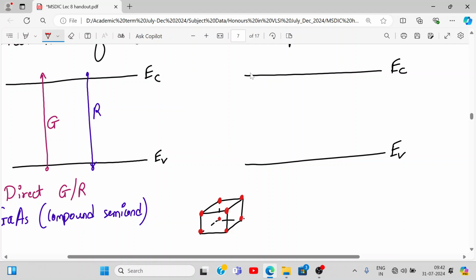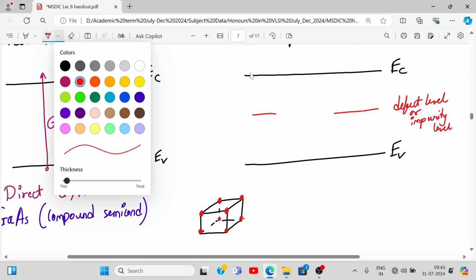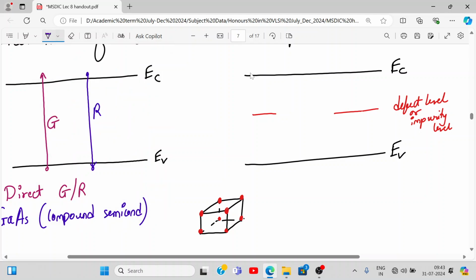Let's say there is some defect level. Here I'm drawing defect levels. Impurity level, there will be impurities. So you can stop over here and then go over here. Okay, so these levels are called defect levels or impurity levels. These are present in indirect bandgap semiconductors. So any process of generation will now happen this way. First it will jump to the impurity level. Just imagine an impurity site, and from here it will go up. Are you understanding? For silicon, this is what happens.